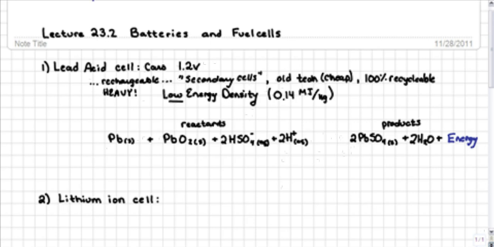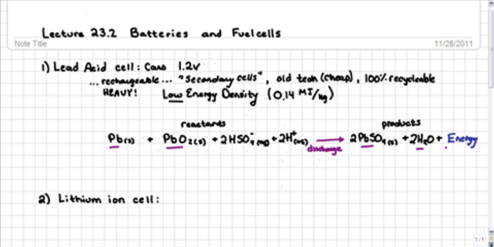And so the way I've written the reaction, as it is right now, this reaction has been written from left to right as if the cell were discharging. Now, a cell that is discharging is releasing energy, and the electrical energy in this case is what we use to start the car with. Okay? And so literally, as you start your car, or as any lead-acid battery furnishes energy for a process, we have lead and lead oxide and sulfuric acid being converted into lead sulfate, water, and the release of energy.